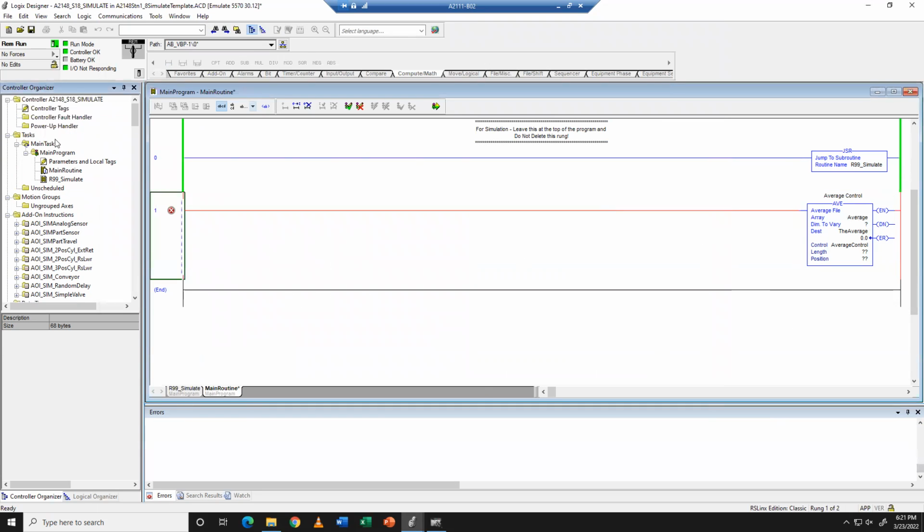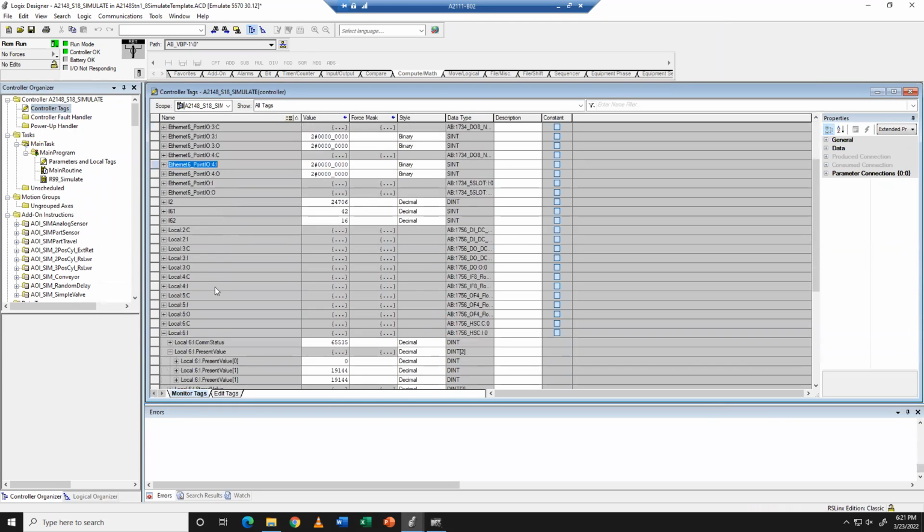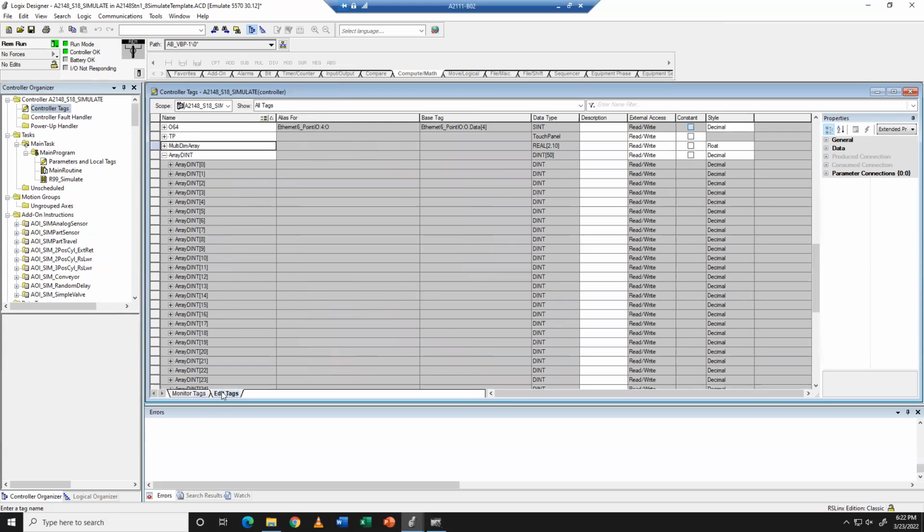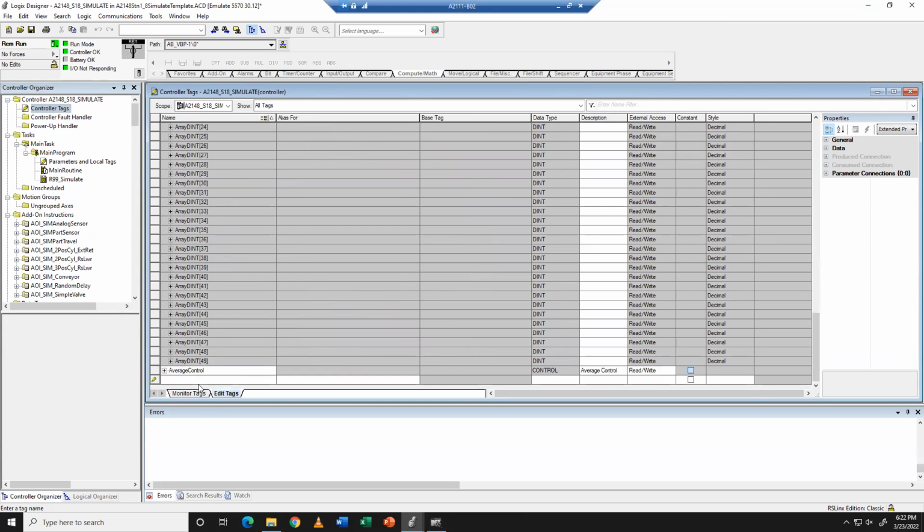So we have created, where's the tag that we created? A multi-dimension array. Let's just simplify things. And we'll say average real 10.